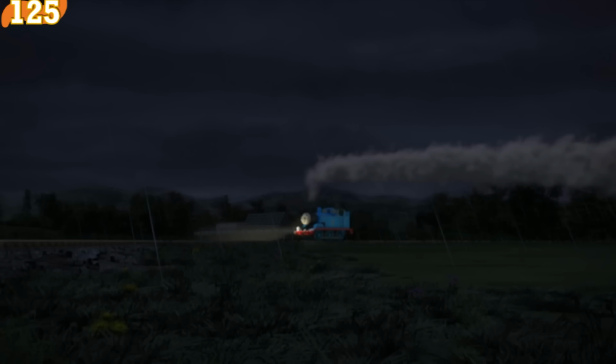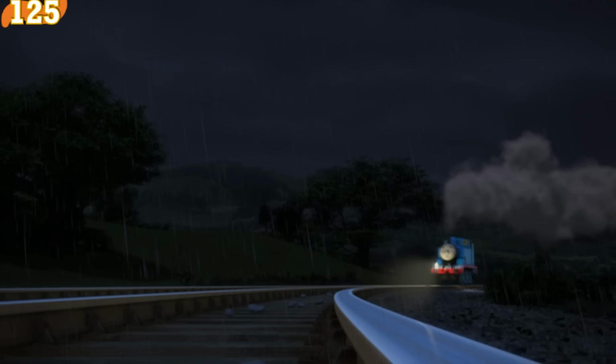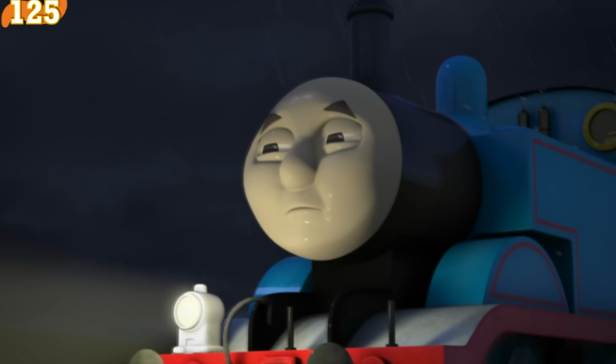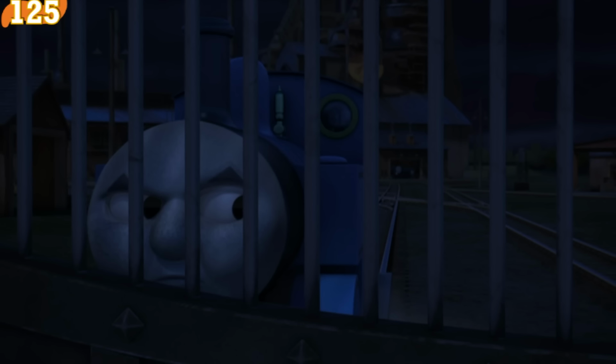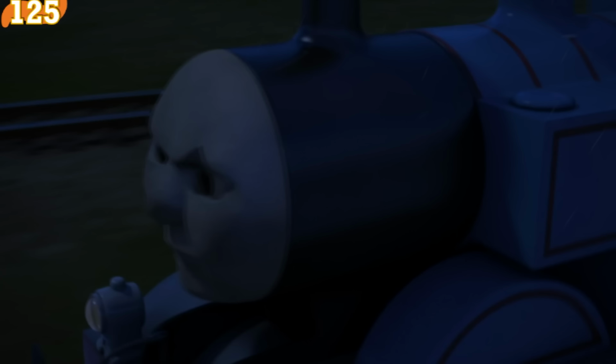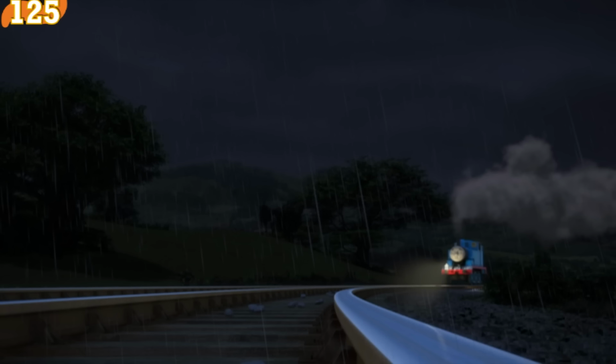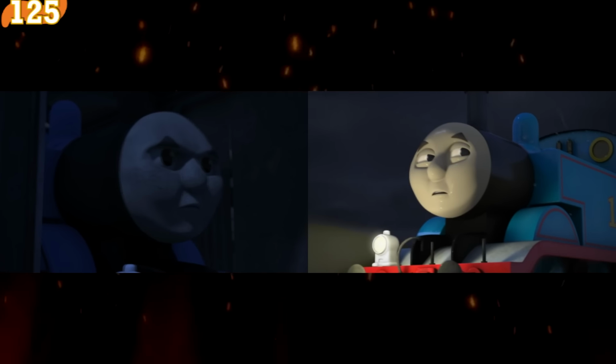This storm that happens when Thomas escapes the Steelworks can also be seen as a metaphorical storm. The rain afterwards can also be seen as a metaphor of cleansing Thomas. Before, when Thomas was in the Steelworks, his face was all dirty and sooty, and it's only after Thomas escapes from the Steelworks that the rain washes all of the dirt and soot off his face, as a metaphorical way of cleansing Thomas from the Steelworks. It's also quite similar to The Shawshank Redemption, with the way the rain cleanses Andy Dufresne.